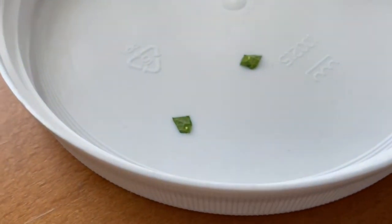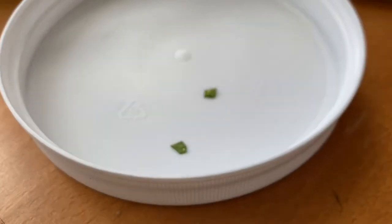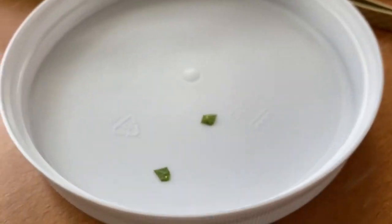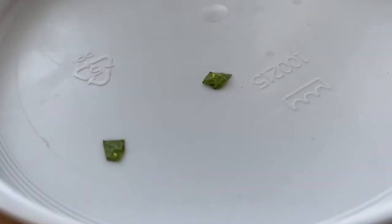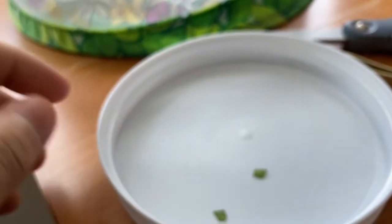Here you see the eggs — I put them in this little container. I had made a video where I cut them out on camera, but the recording got deleted somehow and now it's gone. Sorry about that guys, but yeah, they're cut out. If you can see, they're not monarchs, they're cabbage whites.